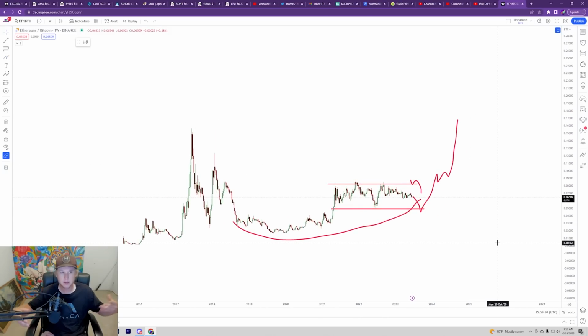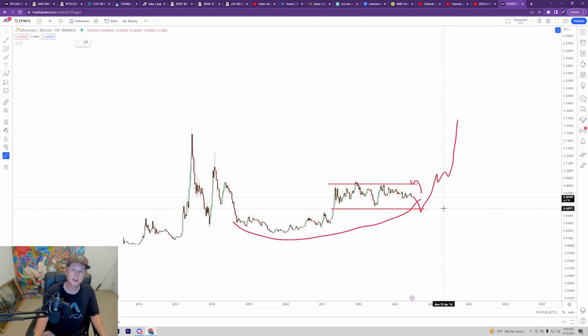And so that's why I say big picture, nothing's changed with the Bitcoin dominance. It's in a major downtrend. Altcoins are going to continue to see market share, but in the short term, we're going to see this final run inside of the Bitcoin dominance, whether that tops at 53%, whether that tops at 58%. We don't really know, but I do believe that when that run happens, this will be the final correction for Ethereum against Bitcoin before it does finally start to make that next cycle.